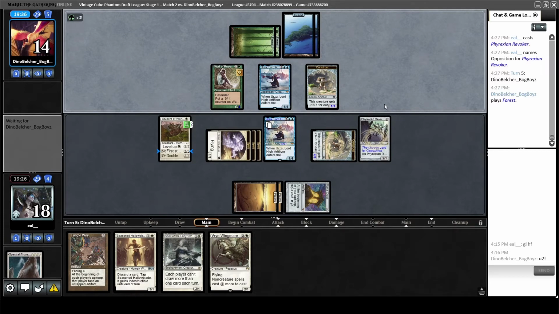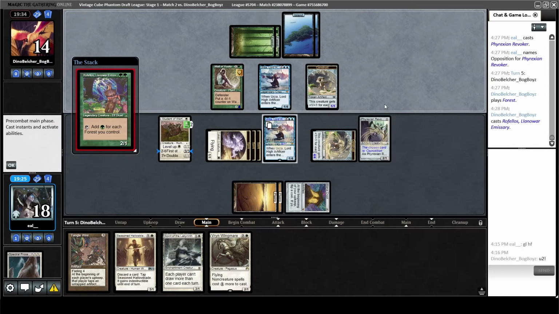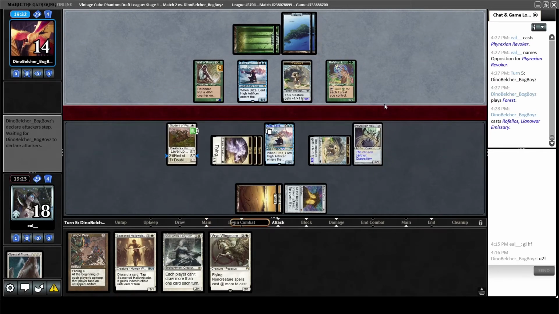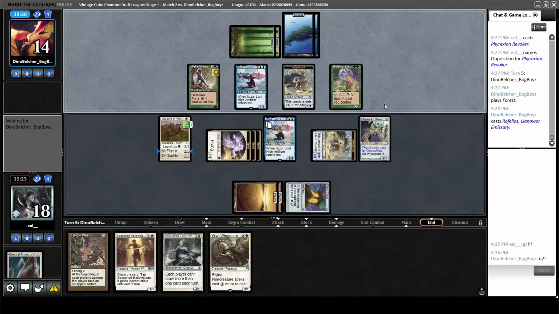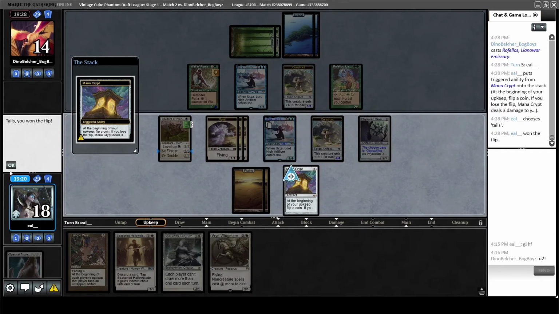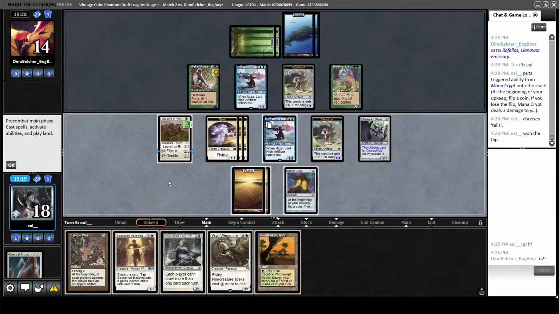This is going to be good for them. They can kind of play something here. They kind of have a turn to do something. Raphaelos is pretty scary, but Tanglewire makes it less scary. They do not do anything. We're going to say Tails. We won the flip because we're just that good. We did draw land, which is good. That means we can play 2 things this turn. 1, 2, 3. So they can kill the construct if they really want.